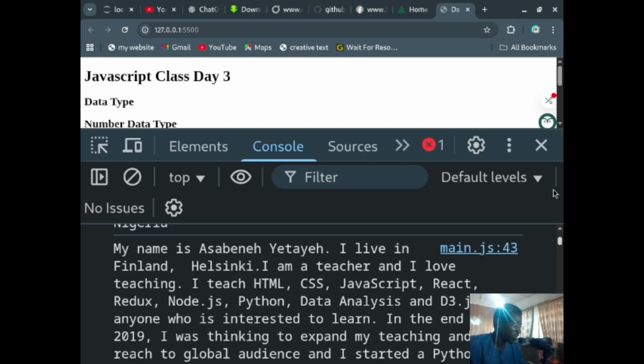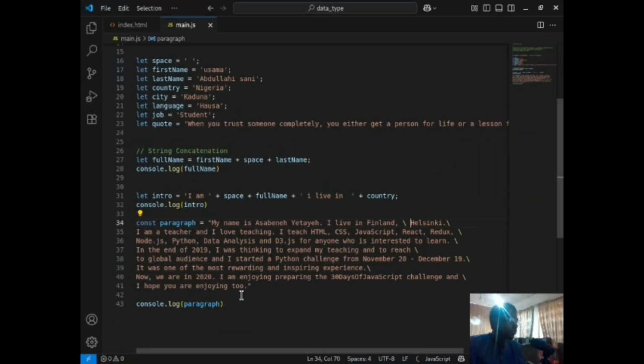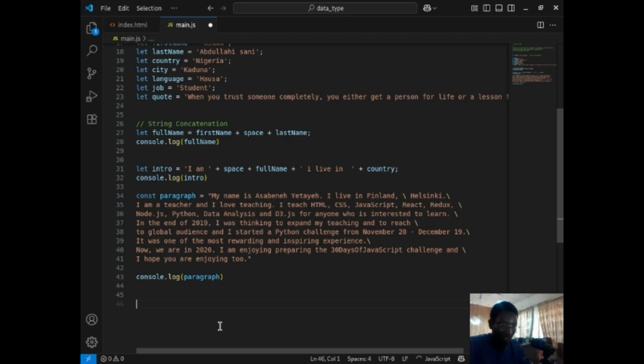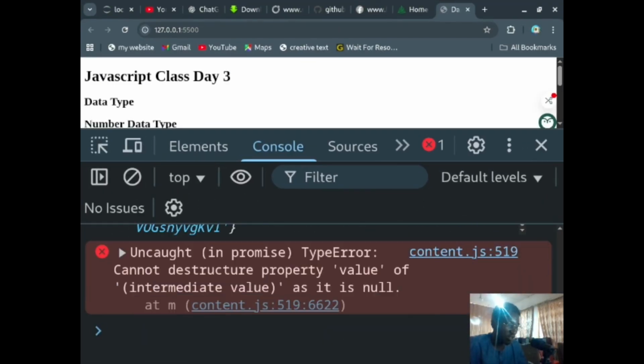That is what happened because we used a backslash. If you don't get this now, you will get it later, but just know that you use the backslash to cut the line. You can use backslash n to create a new line. If I put it here, it's going to create a new line. We are going to talk about it very soon.